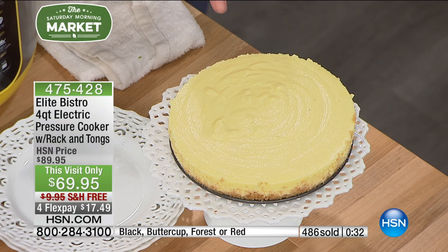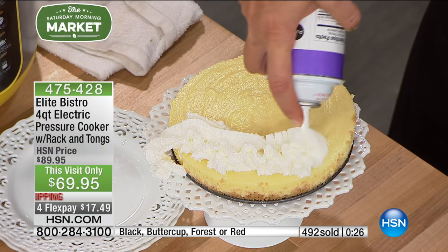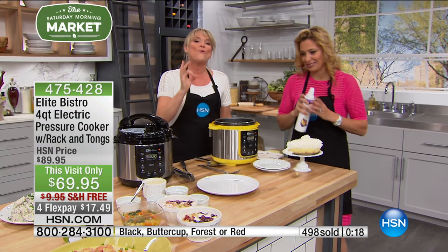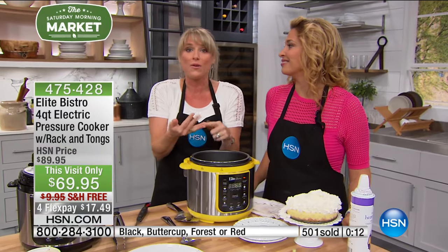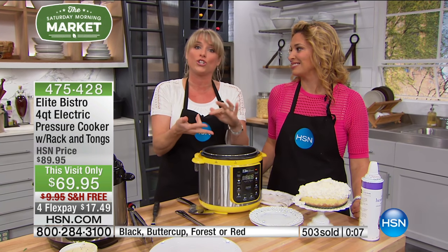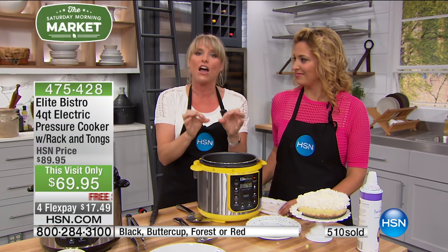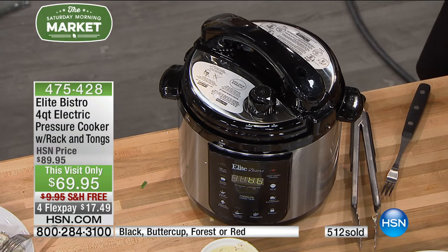We're talking an 11-minute cheesecake. This is a key lime cheesecake — have you ever had an 11-minute key lime cheesecake? In terms of ease of use, just press a button. In terms of fast cooking, we're talking 60% to 70% faster than traditional cooking methods. Most importantly, the nutrition and the flavor: when you cook under pressure and infuse all those nutrients back into the food, it tastes better than any other way of cooking. I prefer it over steaming, oven cooking, and stovetop cooking.